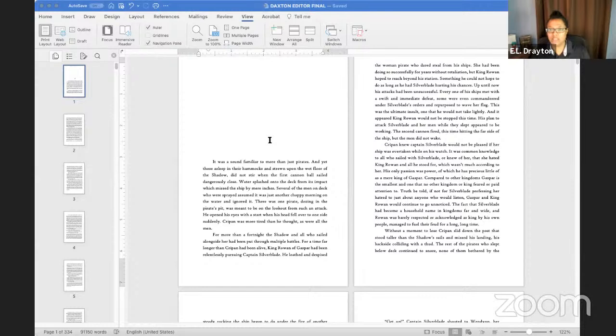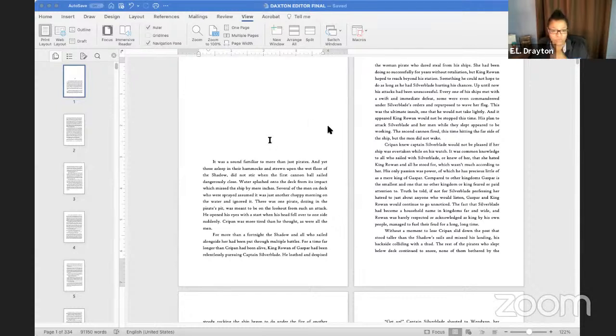But the second you take that page and shrink it down to what you want your actual book to be printed in, then you'll notice you might go from having a 100-page manuscript to having a 400-page manuscript because you did that. So in this case, my manuscript is 334 pages. Now, this is just the book. This doesn't have front matter. It doesn't have back matter. It won't have that yet. Right now, I'm just formatting my manuscript.